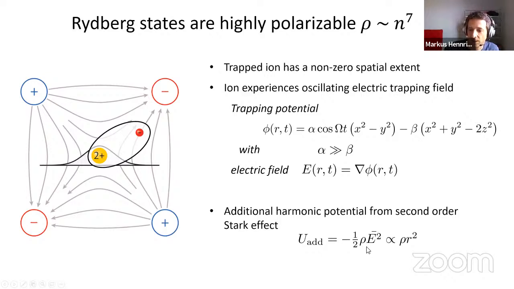Which means if you have now a linear dependence of your electric field going up, if you go outside, then this squared will lead to an additional potential that is depending on R squared. So the electric field is proportional to R, and the electric field squared is then proportional to R squared, of course. Which means you have now, due to this polarizability, an additional potential that is positive or negative depending on the sign of the polarizability. And this is, of course, additional to the confining potential that you usually have.